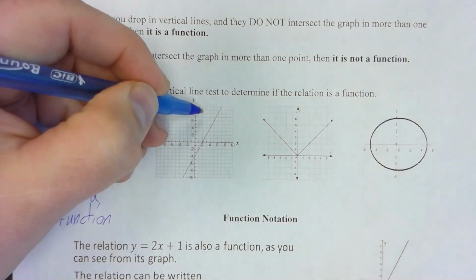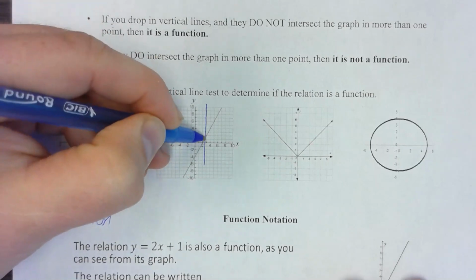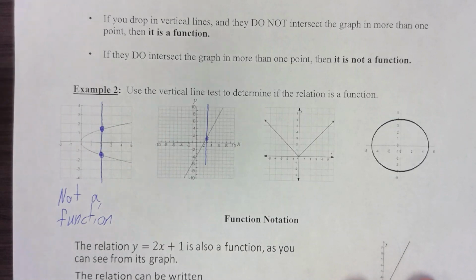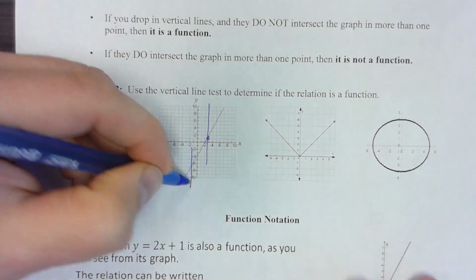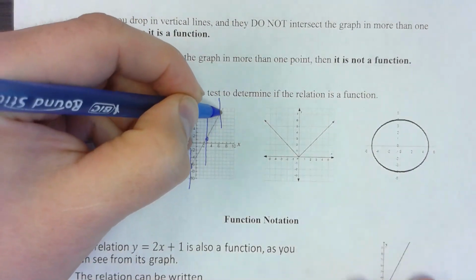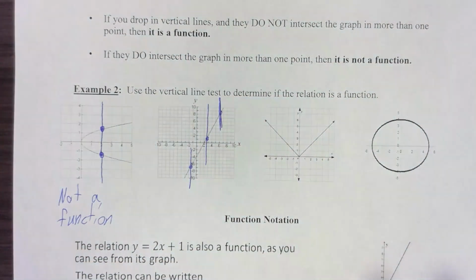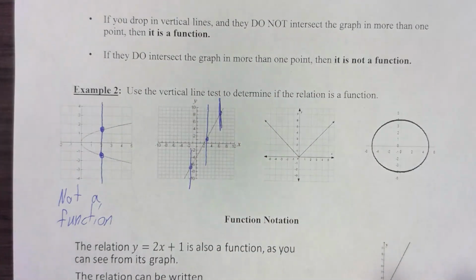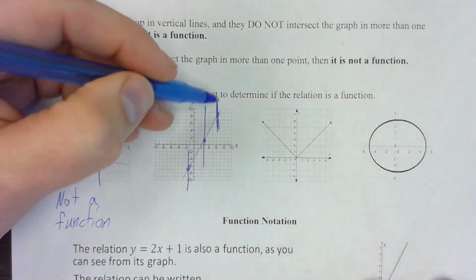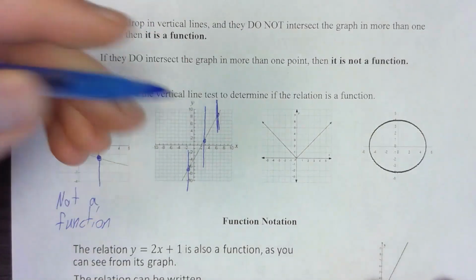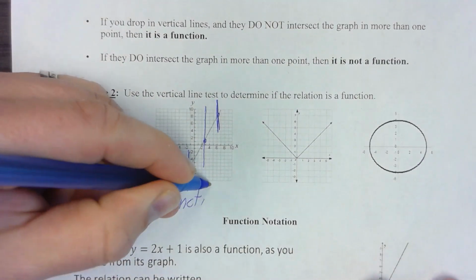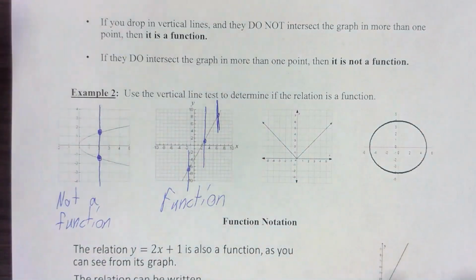Okay, let's try this one. If I draw a vertical line there, it only touches once. Now we might want to test multiple places. So far I think it's a function. What if I draw a vertical line here? Well, it only touches once. What if I draw a vertical line up here? Oh, it's a bad vertical line. It only touches once. No matter where I draw a vertical line on this, it is always going to be a function. Hint, linear things are functions. Okay, so this is a function, because a vertical line only ever touches it once.